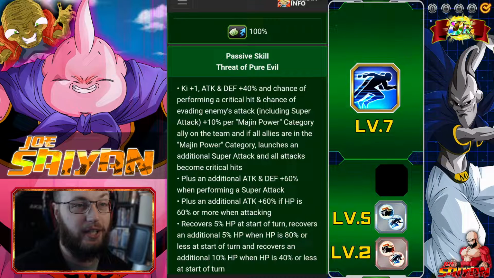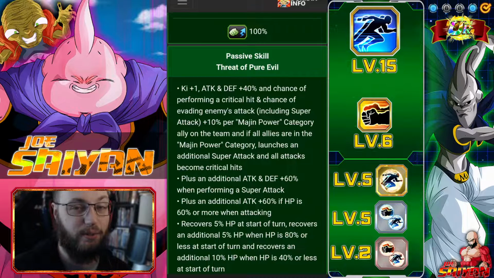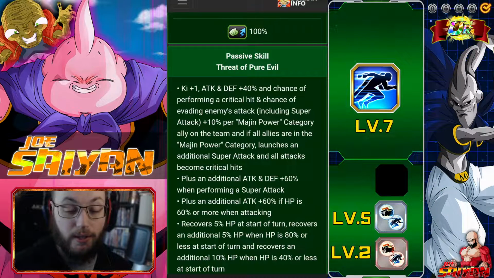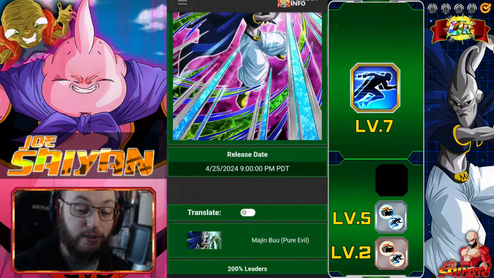Also keep in mind, hidden potential dodge is a separate chance. So just because you give him 20-30 dodge doesn't mean he has 70% chance to dodge, or that he has 80% chance to dodge. No, it's a separate proc. So he's got his 50 in his passive, and then he'll have whatever your hidden potential is, and they're two separate proc chances.